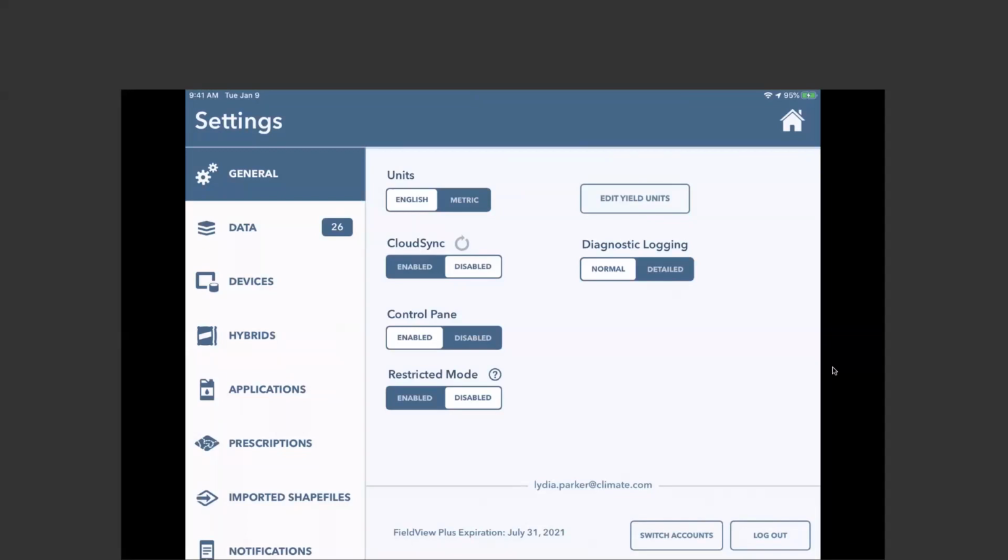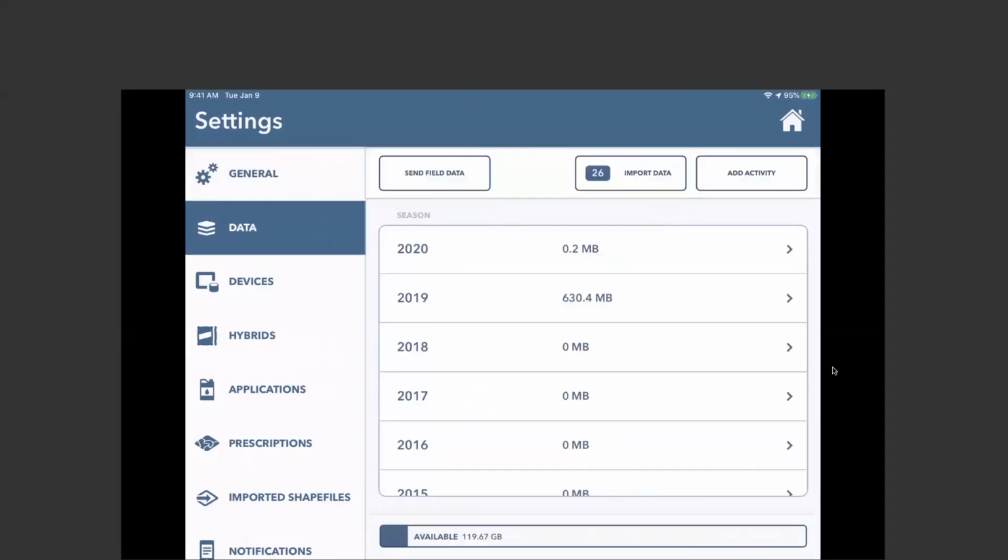The next thing I want to go down to is just the Data tab. And I just want to show you the bar at the very bottom of the screen. Mine says available 119.67 gigabytes. That says that there's a lot of space available left on my iPad to collect data this fall.